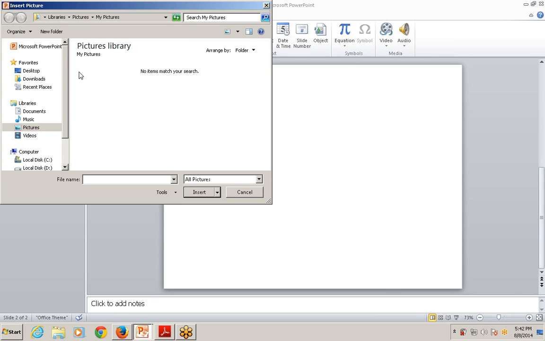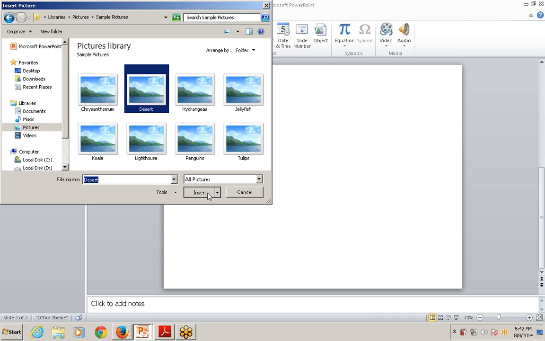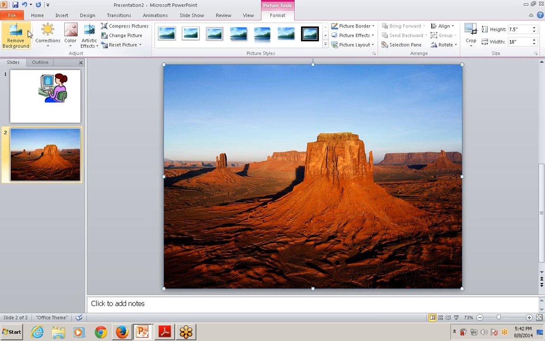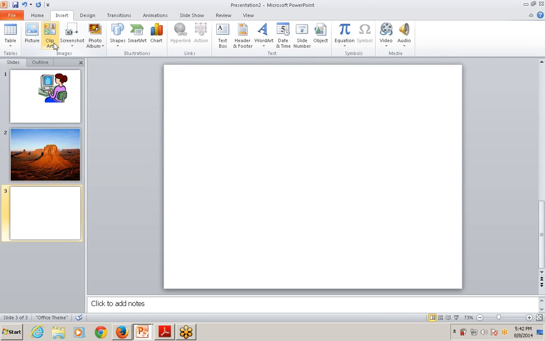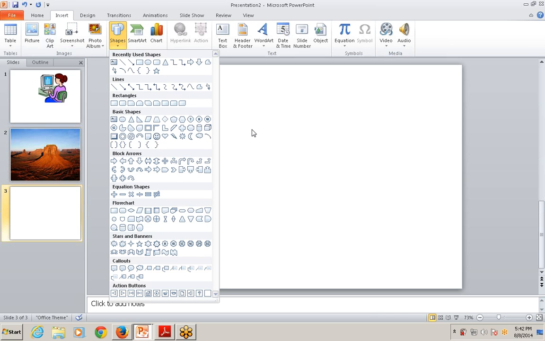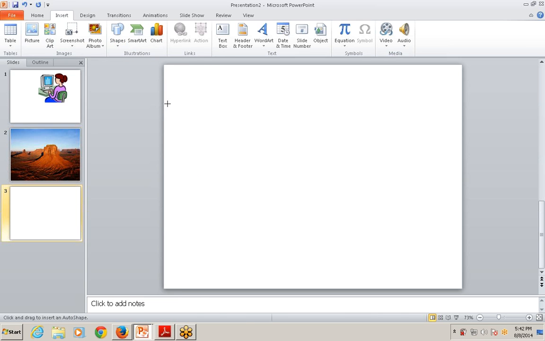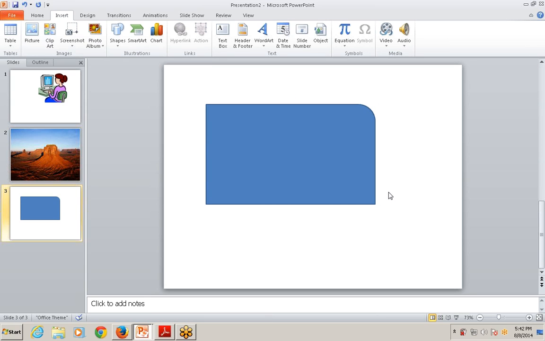In the next slide, suppose I want to insert a picture, go to Picture, go to the sample picture, Desert, okay. And in a new slide, I want to insert a shape, I can insert it. So this is how we can create the styles. Now the main topic is how to save the presentation in different formats.